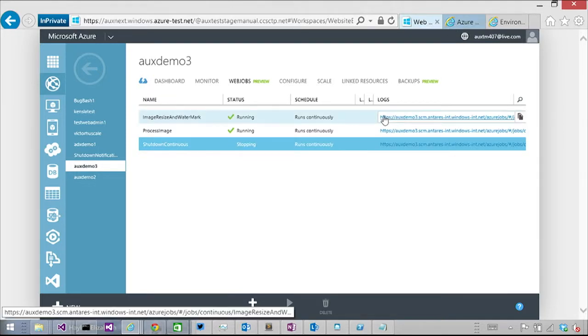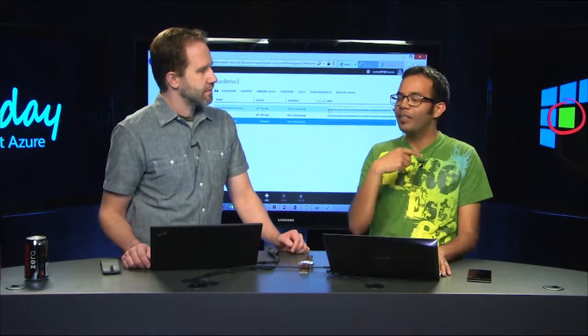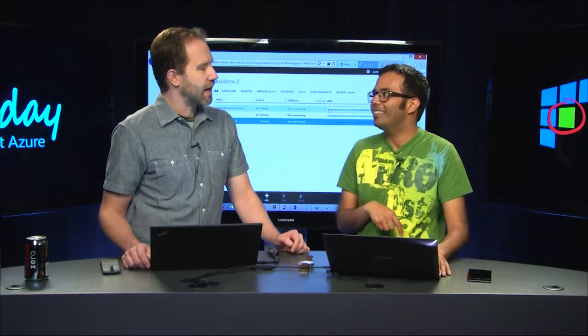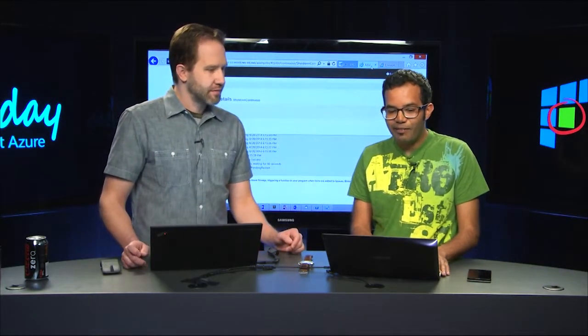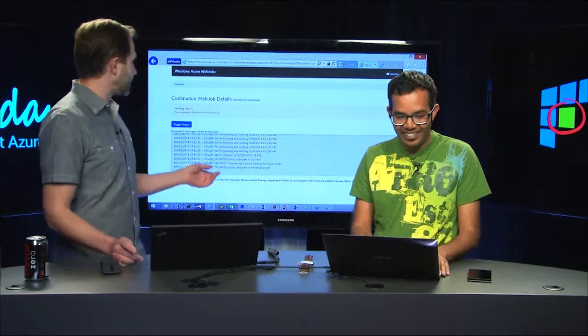What's probably happening is my logic where I'm checking for the marker file: the first time, there's no marker file, and while my job starts up, it looks for the marker file. So that's why the process probably crashes again. I see. So in your logic, if it doesn't exist, make it. A null check. Oh, and here's a great example. We can actually go and look at that and see.